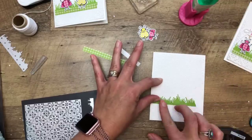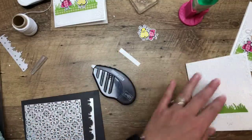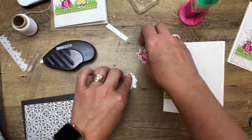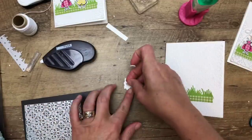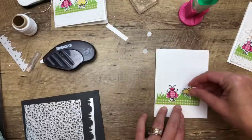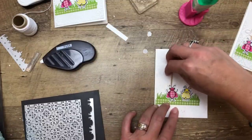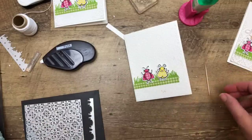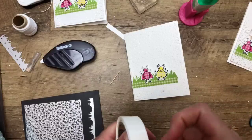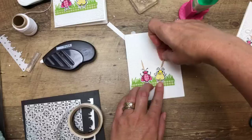I'm going to put this little piece of grass over on the left side. Then here's your DSP from the Bright Stack — this is the Granny Apple Green, just about a quarter to half an inch width, to give it a little more oomph. Then I'm going to put the bugs there with dimensionals at the bottom of the bugs. Their banner is a toothpick — you're just going to cut it in half, get your glue dots, and stick it behind like that.